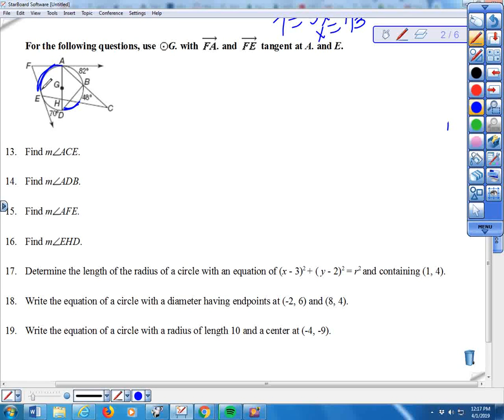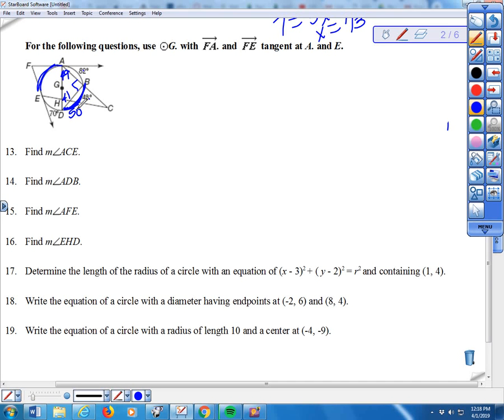Well, I know this is a 90. Does that help me with anything? Yeah, because this is 82, which means this is 41. It's half of that intercepted arc. This is 90 plus 41, so that's 49 up there. So that means this whole thing here has to be 98. But this is 48, so that means this little piece here is 50. Now I found that. I can use 360 minus all of that.